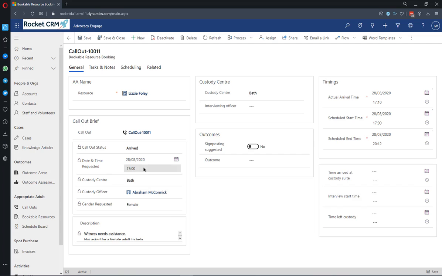In fact, we've got a little preview of that call-out record under here with some read-only fields. You can see this is what that person who booked the record will see. So whilst Lizzie is there, she can fill in the time that she arrived at the custody suite, or the juvenile arrived at the custody suite, what time the interview started, and what time they left custody. If there was an interviewing officer that needed to be recorded, if there was any signposting suggested, or any outcomes at the end.